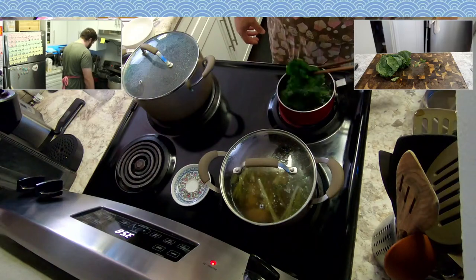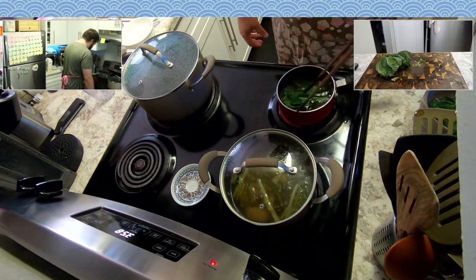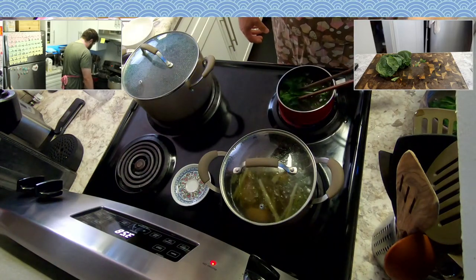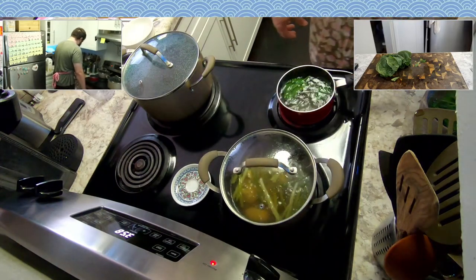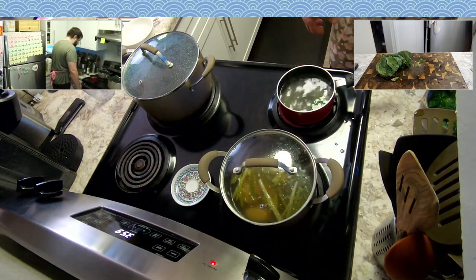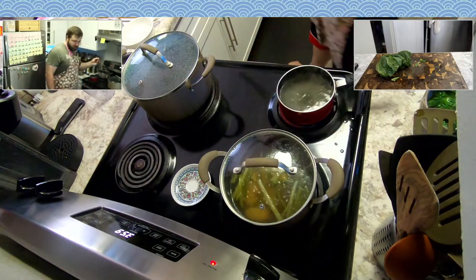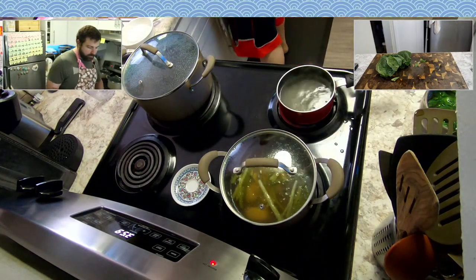Ooh, all right. Gonna move that in waves over to the cold water. Dude, steamed spinach smells great. I don't know if I'm in the minority there, but I do love it. All right, wait for that water to heat back up.